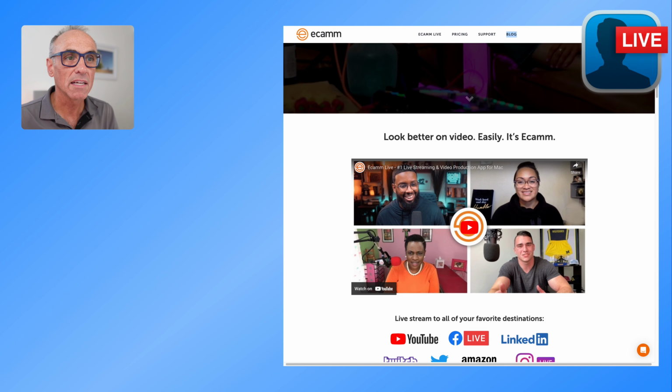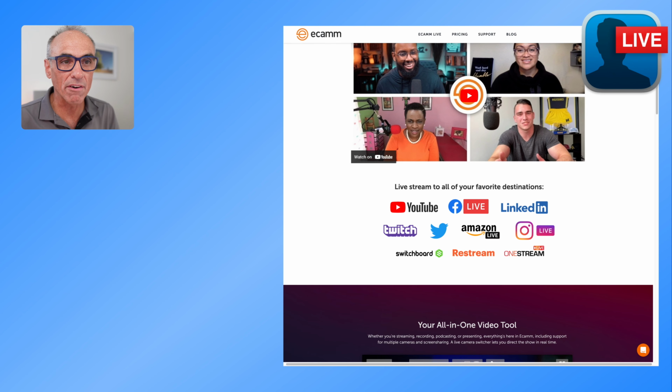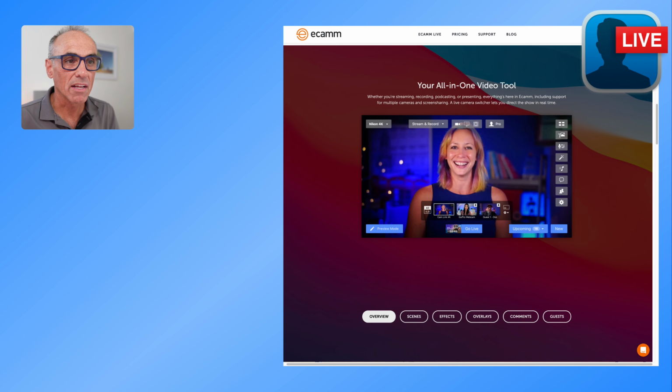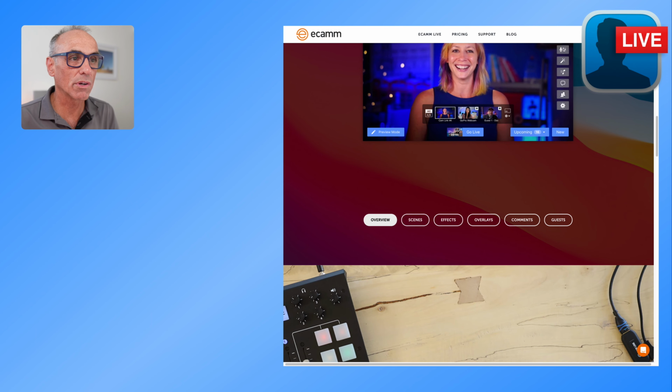Hide that for a second and go to another area on the screen and highlight, let's say that we want to look at the effects. So I can bring that back in again and I can say, so the effects button that we're going to press is just there. So it gives you a really good idea as to how you might be able to do demonstrations of any software, because there's good screen sharing options within Ecamm, and you can very easily share screens of applications you're trying to teach, of websites that you're trying to look at, and anything else like that.